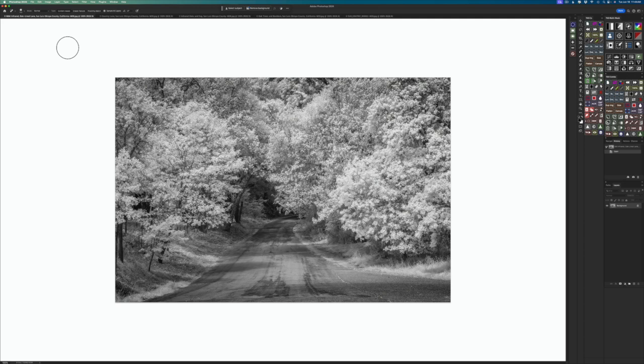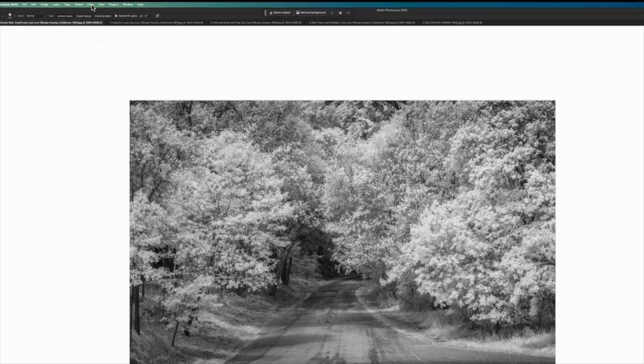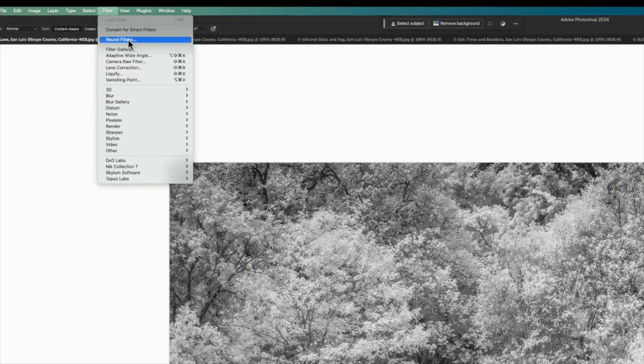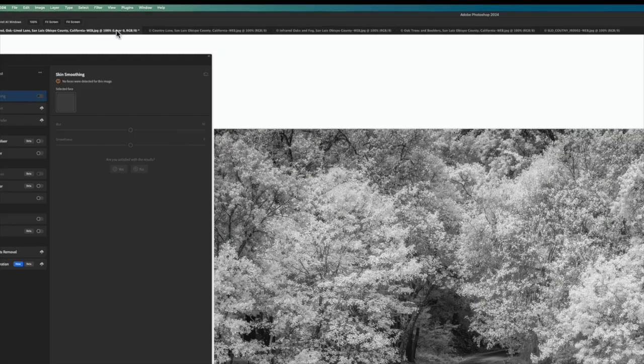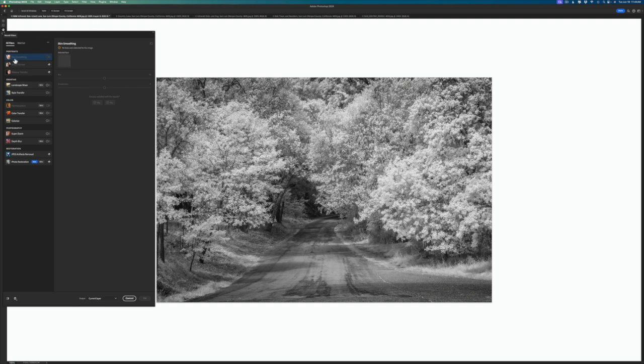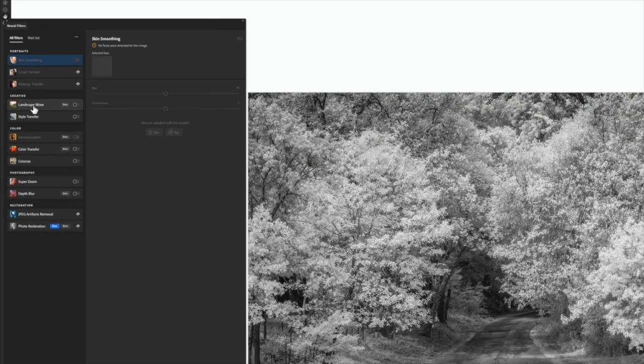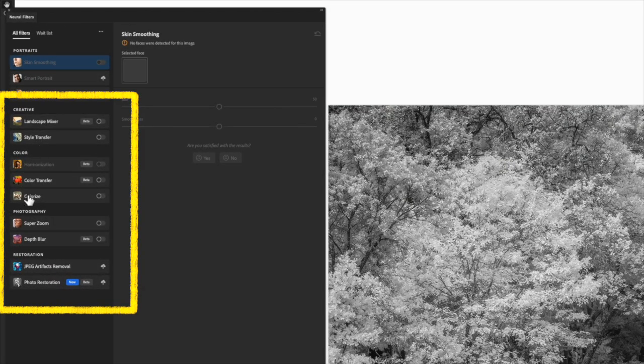What we're going to take a look at today is coming up here to Filters and Photoshop's Neural Filters. Now, I know most of you that work in Photoshop are aware of these, and you get a lot of different ones like Landscape Mixer; Color Transfer is kind of cool.